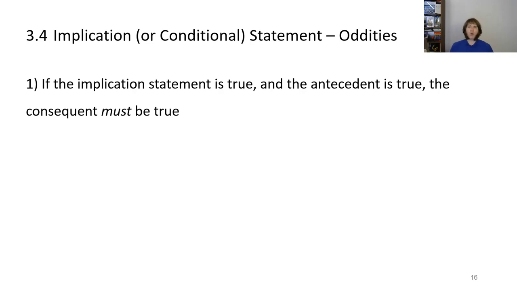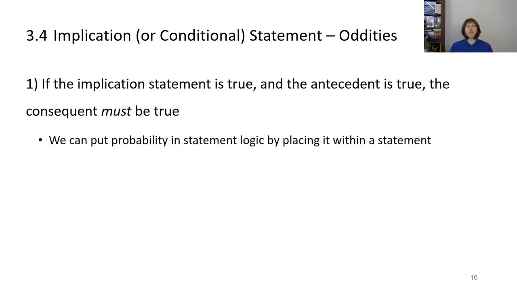Look at section 3.4 in particular. I've got quite a bit of discussion about this operator. So look, first, if the implication statement is true and the antecedent is true, the consequent must be true. I'm really just reiterating what I've already said there, but when we're thinking about probability, this becomes very important. The implication statement is a 100% relation. If it's saying that if the antecedent is true, then it must be true, 100%, that the consequent is true as well. That is just what it means.